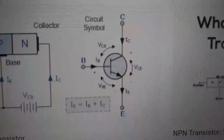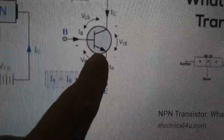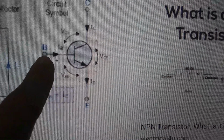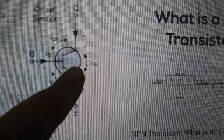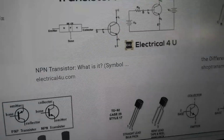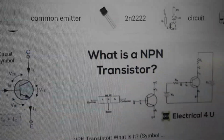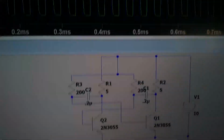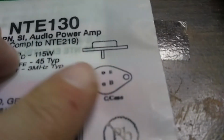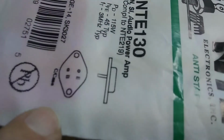Okay, so it looks like the emitter is the one with the arrow. Base is kind of like the throttle of the transistor. And the collector is the one with no arrow on the symbol. And so let's go back to our diagram. So we want to hook the bases together to ground. And if we look at our little diagram here, the base, okay, let's rotate this.